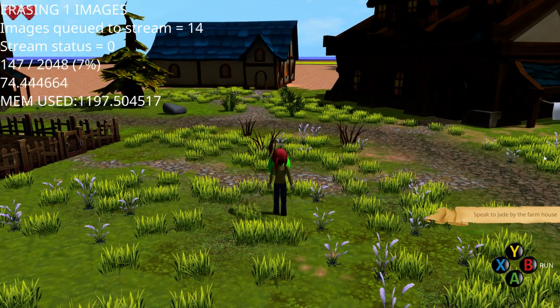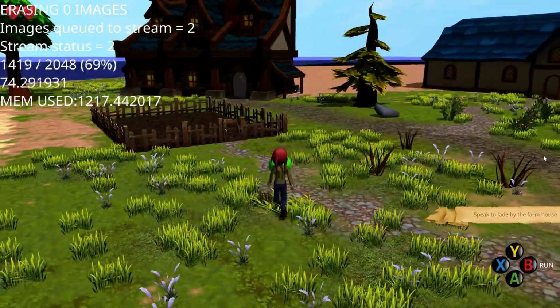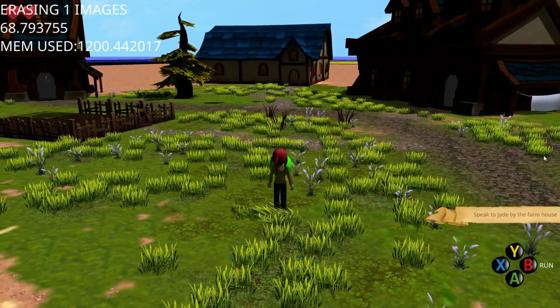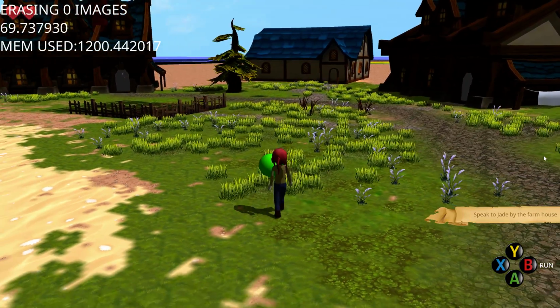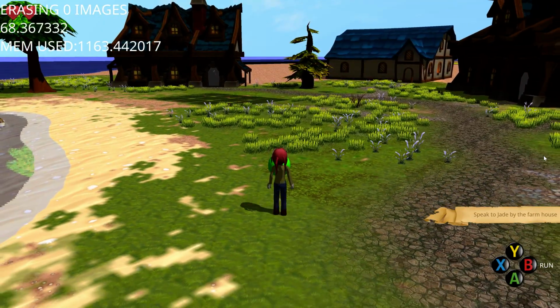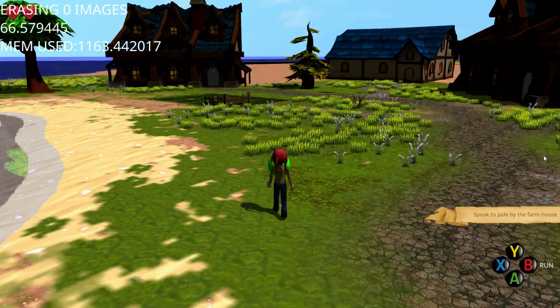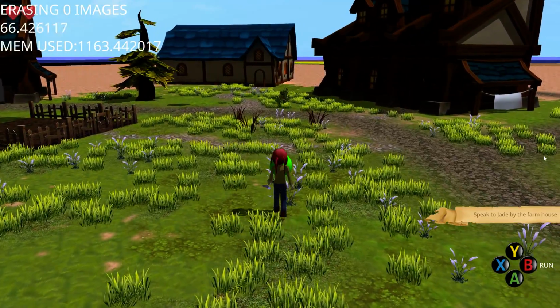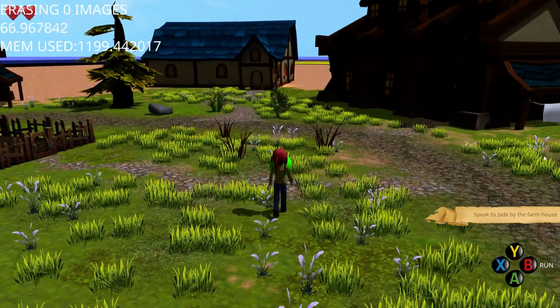Now there's a few things I want to show you in this demo. So one of them is I've introduced a level of distance culling for objects, so you can see those plants and sticks and the bits of fence and everything in front of me, and they're disappearing as I walk away. Now for demonstration purposes I've got the distance set really short, but what it's now doing is essentially it culls off the small objects in the world as they're not needed.